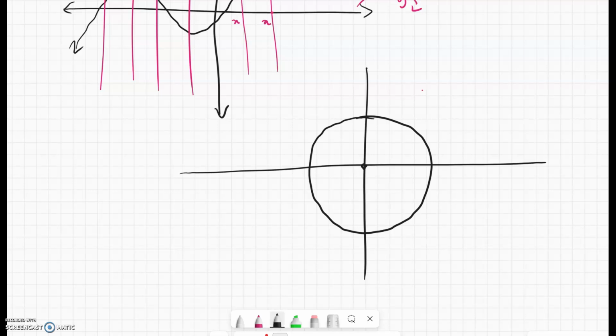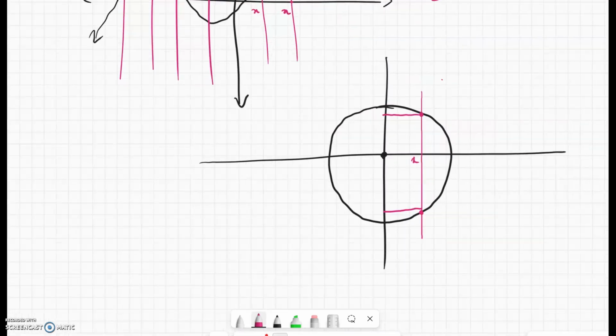Think of a circle with the center as the origin. Okay. Is this a function? Let's do the vertical line test and show that this fails the vertical line test. So we plug in an x. The vertical line test tells us that there are two intersections of this vertical line with the same graph. So if we plug in an x, we get a y here and another y here. So this is not a function. So clearly this is not a function. Let's look at another example.